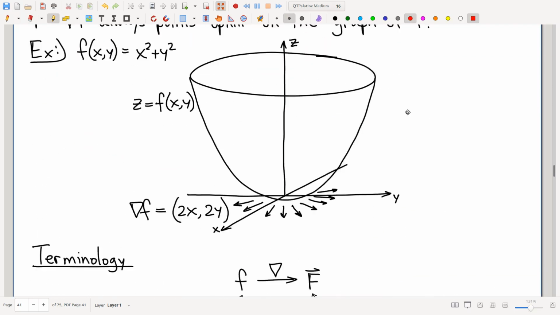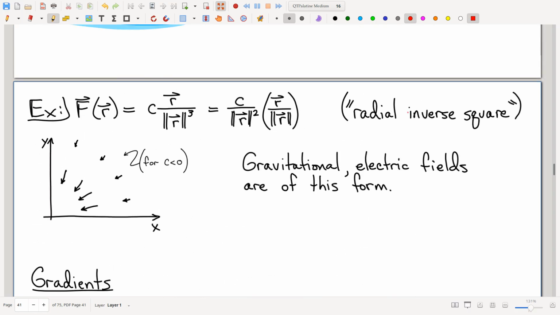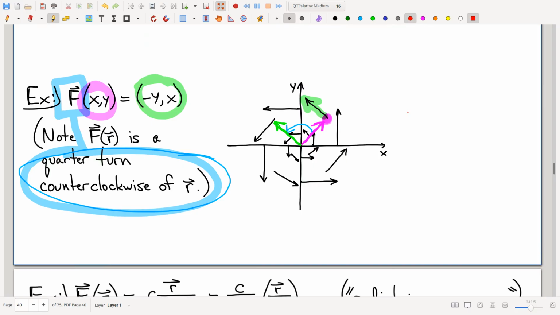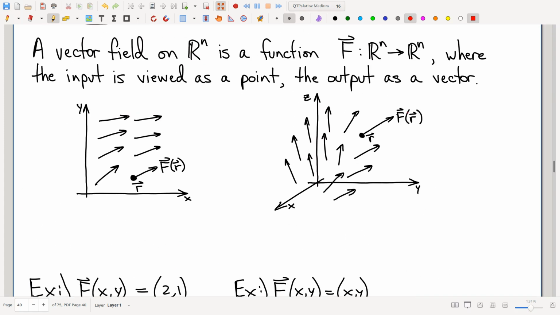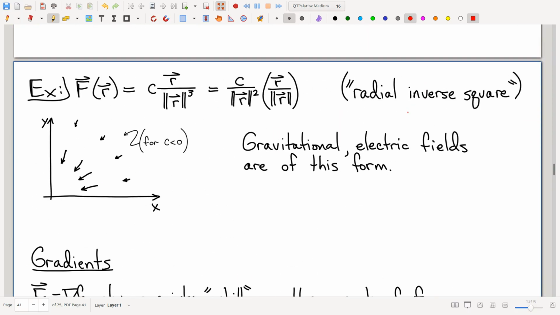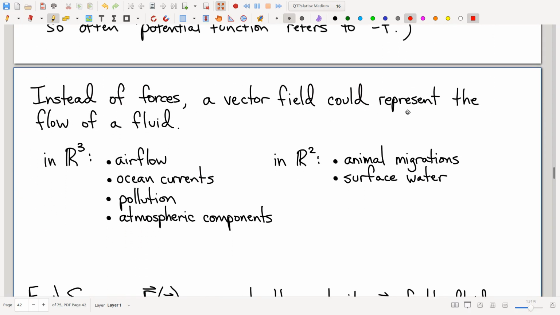Okay. So we've talked about forces. We saw some examples where we were talking about flows of fluid. By the way, I like to think of this vector field here as the stirred pot. You imagine you're cooking some pasta, and for whatever reason you stir the pot, and maybe you look at the pot from above, and this is the flow of the fluid on top of the pot of water. Again, we talked about how these kind of look like fluid flows. So sometimes vector fields represent forces, and sometimes they represent flows of fluids.